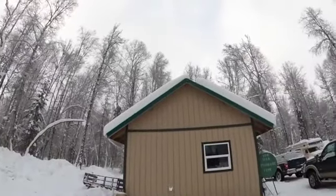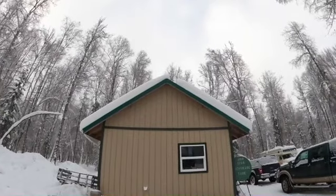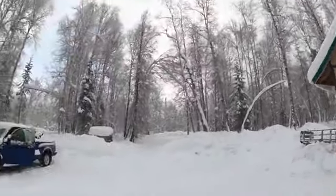Want to show you something quick. The reason that we're working so hard to get this trailer out of there is if you look up at the roof there, you can see on the right side it's already started to slide about a foot. When it goes, it'll probably be about 2 a.m. when you're sleeping, and it shakes the whole house. But when that comes off, that will completely bury the trailer again. And at that point, I'm just gonna go without it because this is a lot of work.